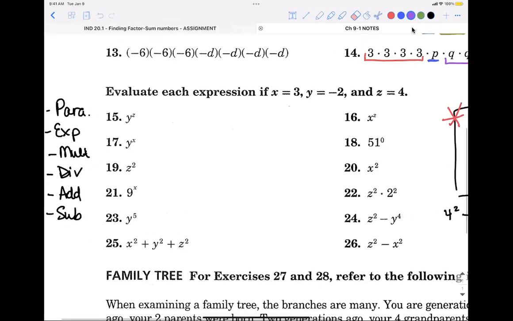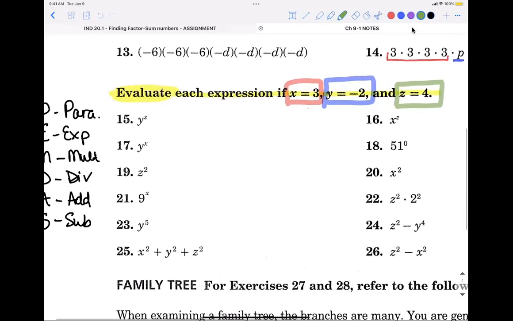We got to look at our instructions here. They change a little bit. Now we're evaluating, right? Now we're doing a little bit of math and we're doing it with each expression and it gives us some specific information here. It tells us that X equals 3, Y equals -2, and Z equals 4. Write that in your notes because your notes won't make any sense if you don't have this little legend up here. X equals 3, Y equals -2, and Z equals 4. And we're going to keep PEMDAS in mind. So if we look at number 15 here, it says Y, which is the base, raised to the Z power. Well, Y is -2.